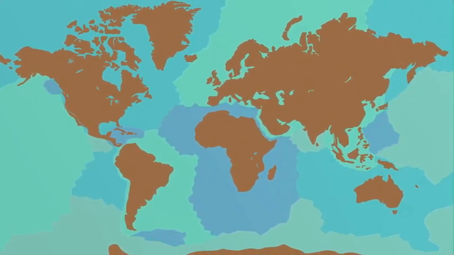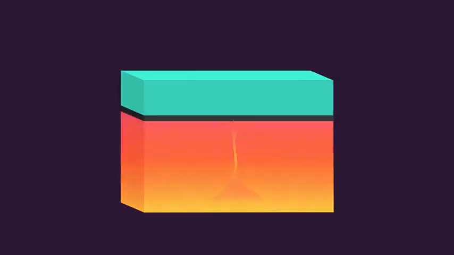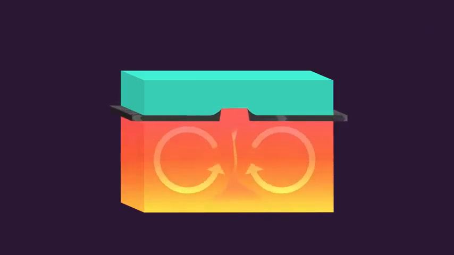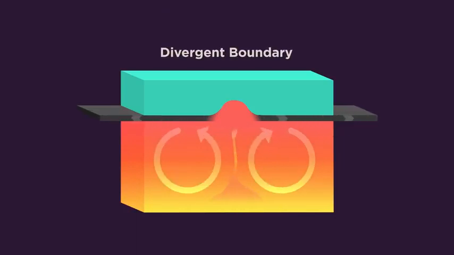ocean crust. At the boundary of two plates, and where the convection current is moving upwards, like this, the plates move apart, and new magma, which is molten rock, erupts to fill the gap, forming new oceanic crust made of basalt and igneous rock, and this is called a divergent boundary.